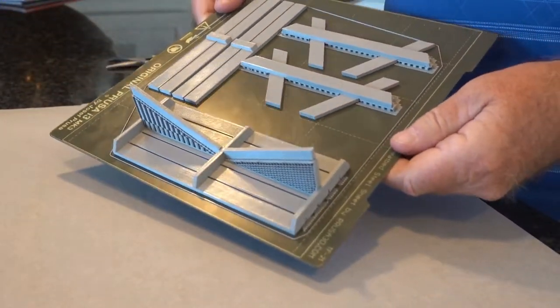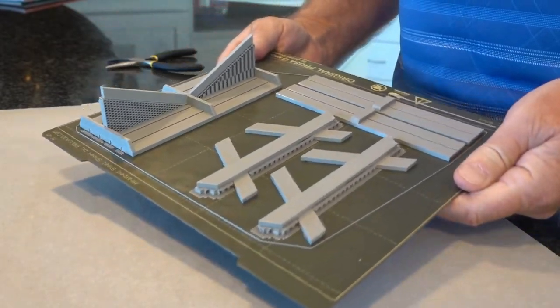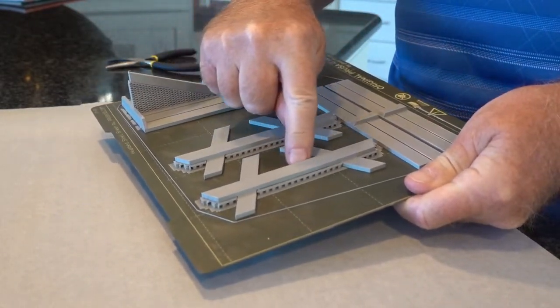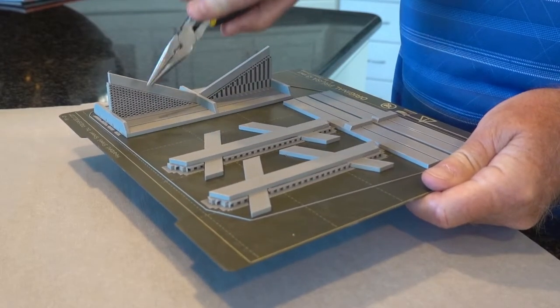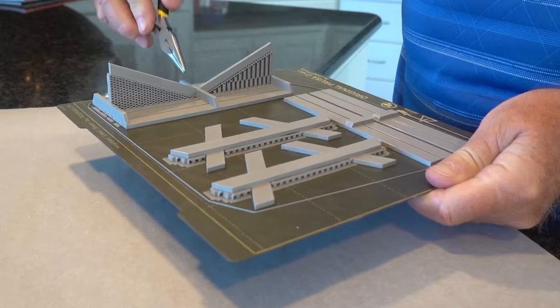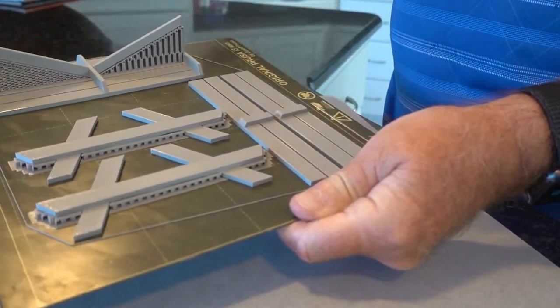Okay, here's our final result. You can see the support material underneath our legs and the seat support. You can see lots of support material here underneath the 2x4 braces, and we don't have any support material here.